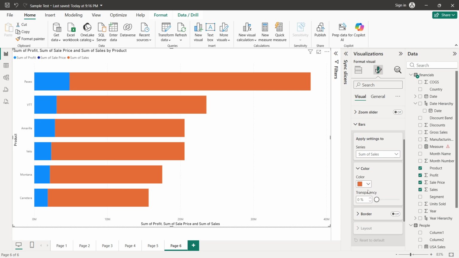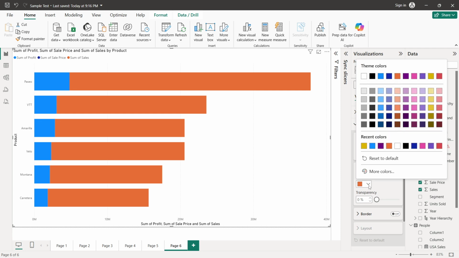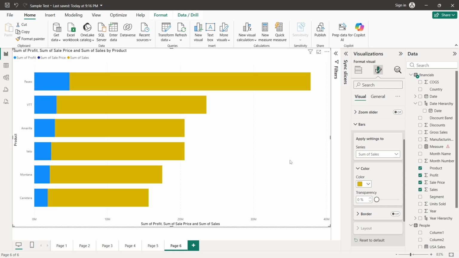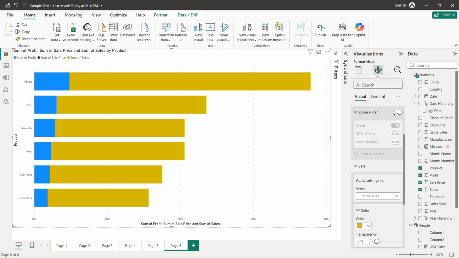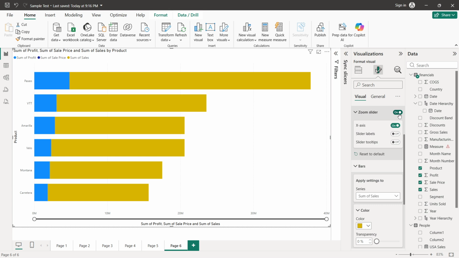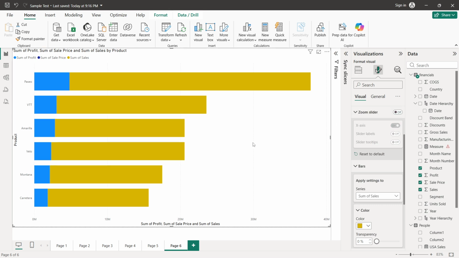Add a clear title, enable the legend, and tweak the X and Y axes, such as turning on word wrap or adjusting font size, so labels don't get truncated. If bars appear in an odd order, use the sort options on the visual's header to sort by your measure or by the axis field.